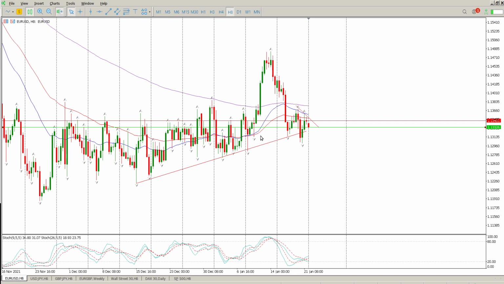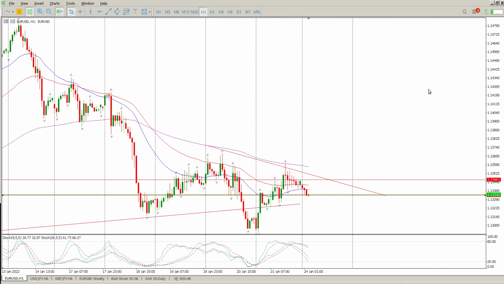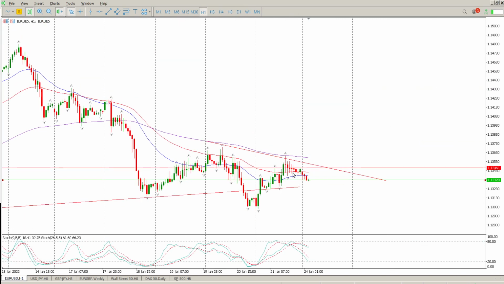At the moment, we've got a crossover of the moving averages, but we are below them. We are below the 155. So, lots of arguments for a trend to the downside, continuation. But if you look at what happened on Friday, lots of indecision here, and that was just above the moving averages. And look at the oscillators. Oscillators are starting to drift into an area where there could be potential buying.